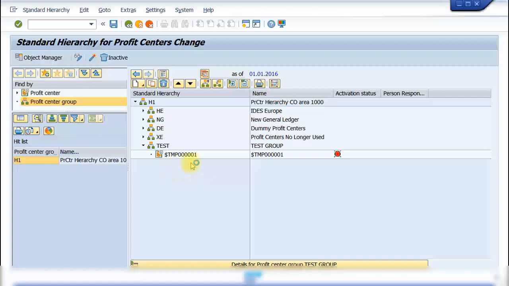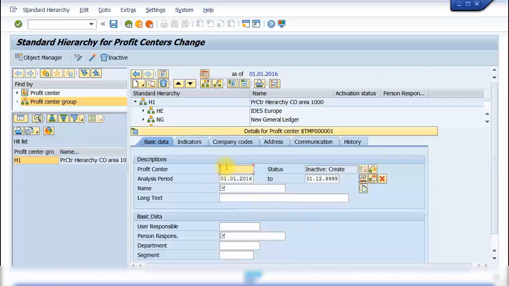and that will bring up a small menu. Here it is, and you can give a profit center ID. I'm just going to call it A100 for now, and this is where the analysis period comes into place. You can specify until which period this profit center is valid, whether from 2016 to 2020 or 2017, or all the way to the end of the periods. You can even create a different analysis period as well. For example, you define this from 2016 to 2020, and later another person responsible might take over this profit center. Then you can put in a different analysis period, from 2020 to a different period as well.